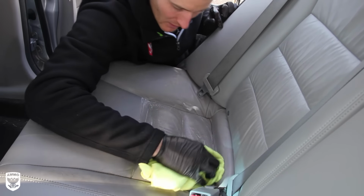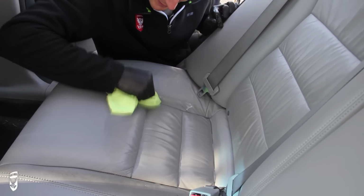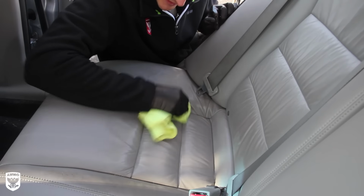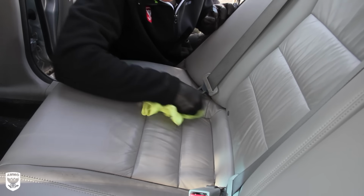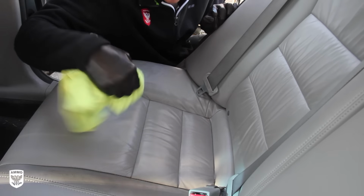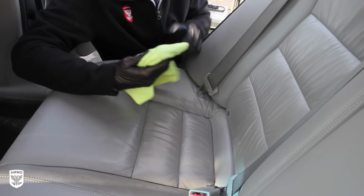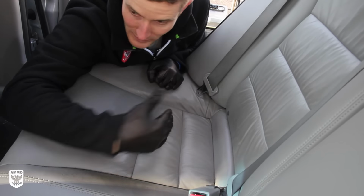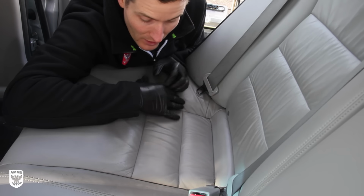This one needs a little love and needs to get some bacteria out of here because there's kid stuff going on. But there you go. For me, that's the ultimate way to clean the interior. Look at all that gunk that just came out. Looking good. Once I do the rest of the car, everything will dry off and it'll be nice.